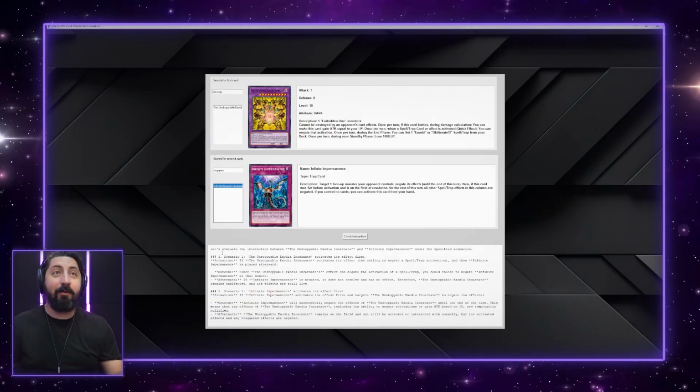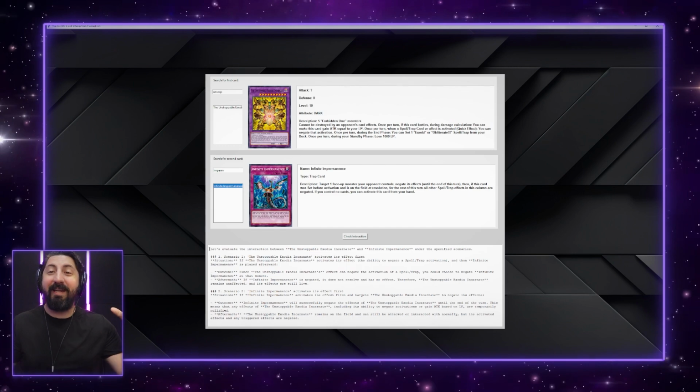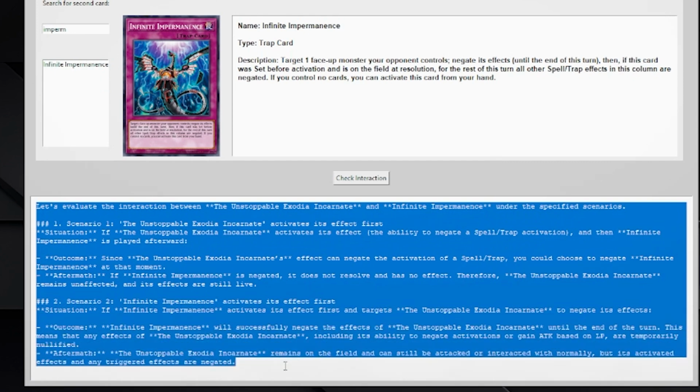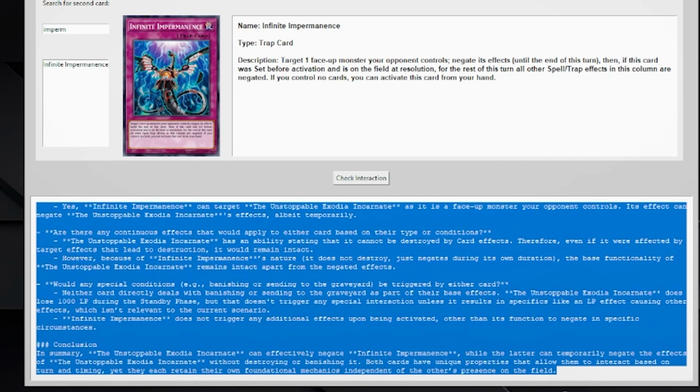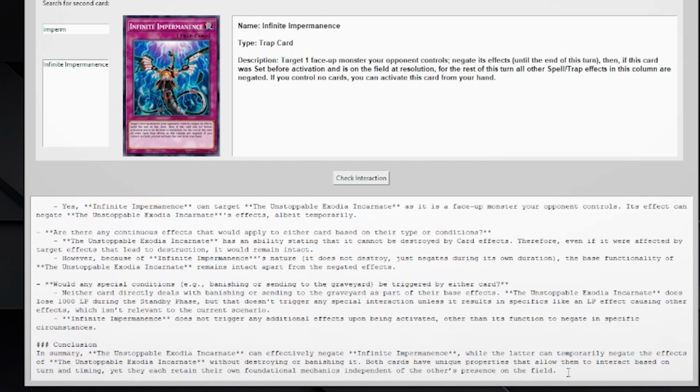And as you can see here, it's actually loaded the response here inside of the application. So you don't need to go around to different websites or places. It's all hosted in one place. And you can see this is the interaction and what it believes would be the outcome in all 3 of those scenarios. Now, I will say this text is kind of long.